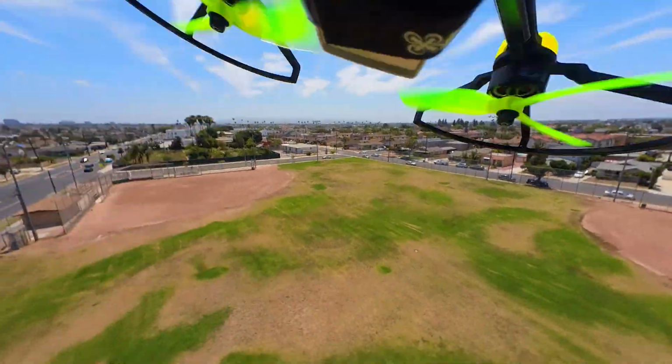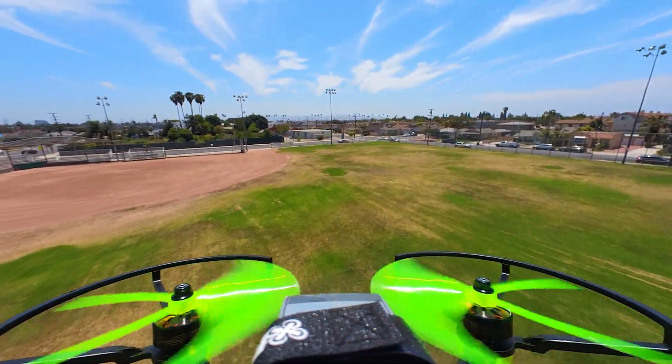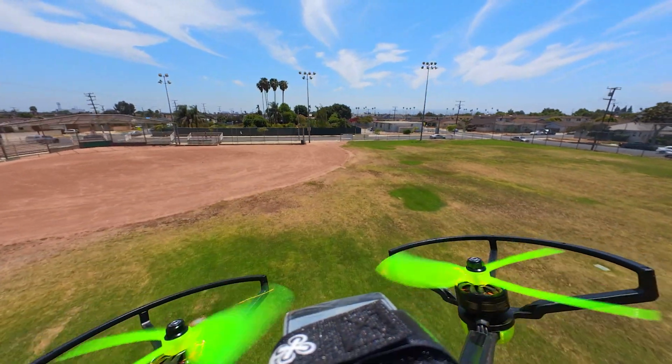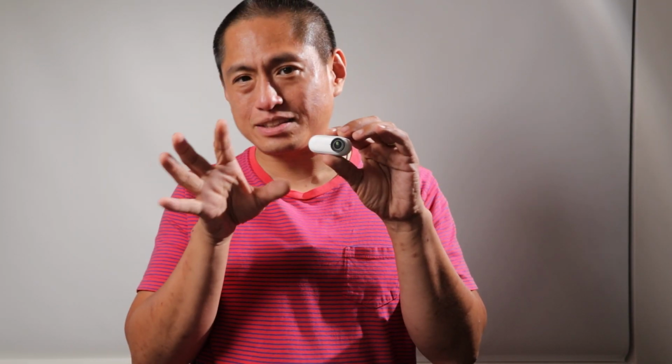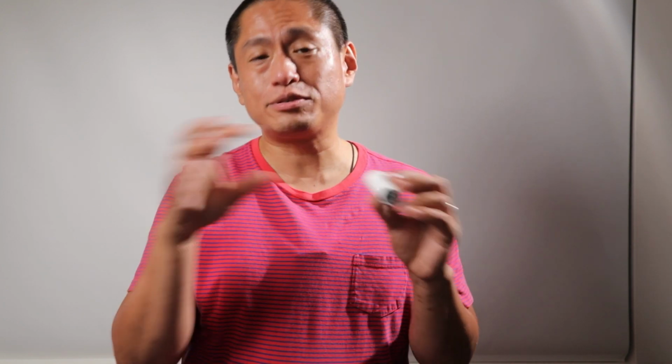But one important advantage of the Go 2 is the extra wide field of view. That means that you have unlimited horizon leveling. It could be upside down and the horizon will still appear level. More importantly, another advantage is that you can keyframe it. You can actually make it point slightly up or down or left or right.